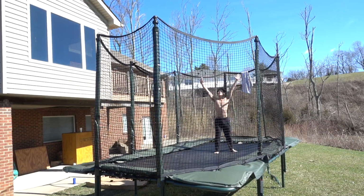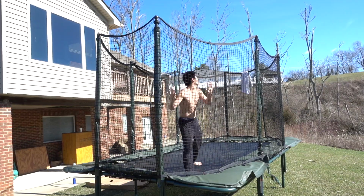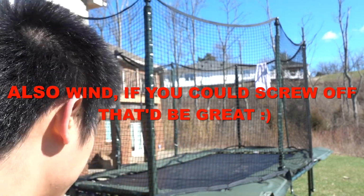Yes! Woo! Triple! I love twisting. Okay, so preferably I do rule of three, or at least try to do three triple twists, but I'm getting so dizzy. So let's just move on to the next move, which is double fronts.